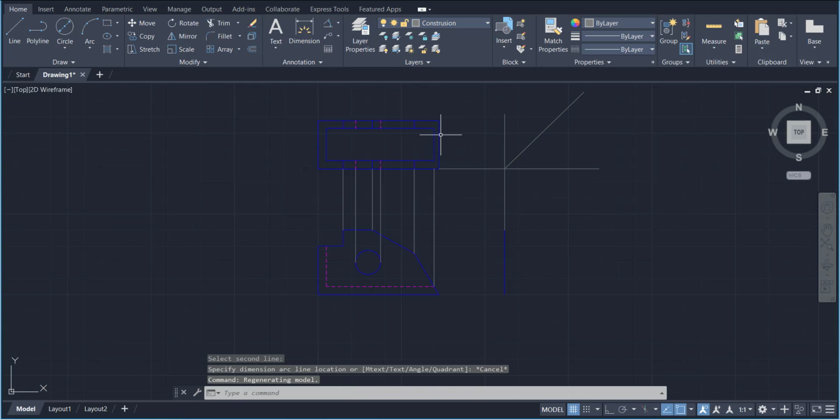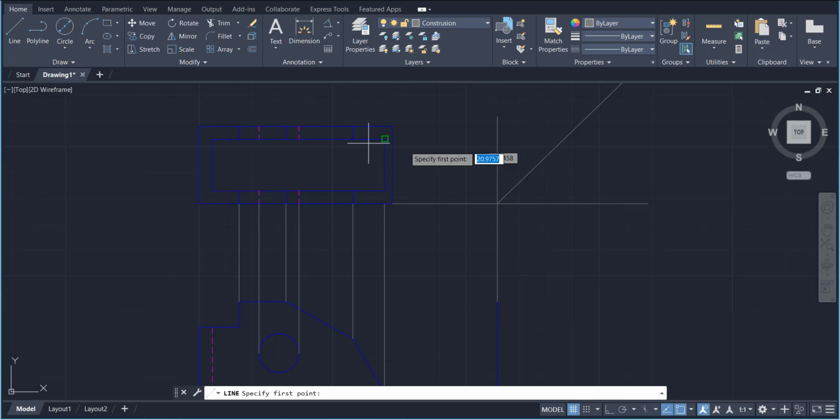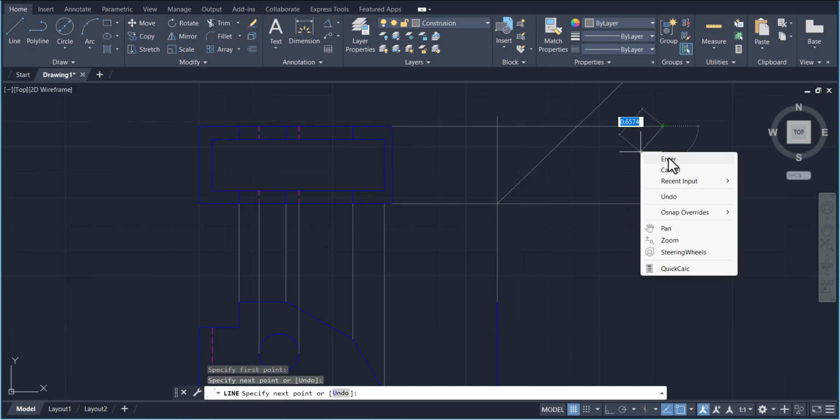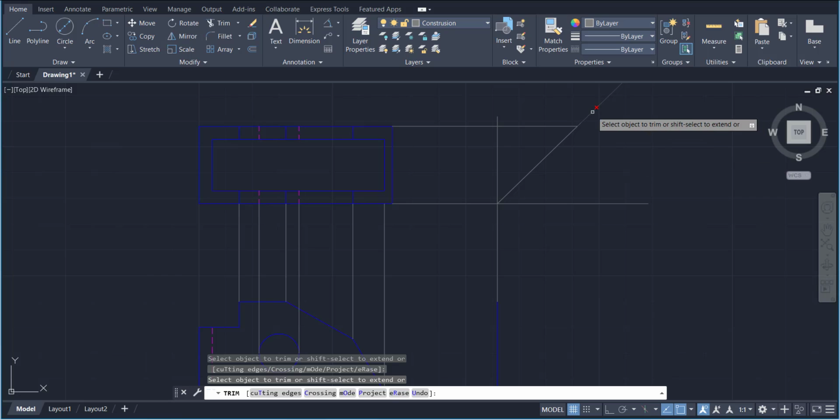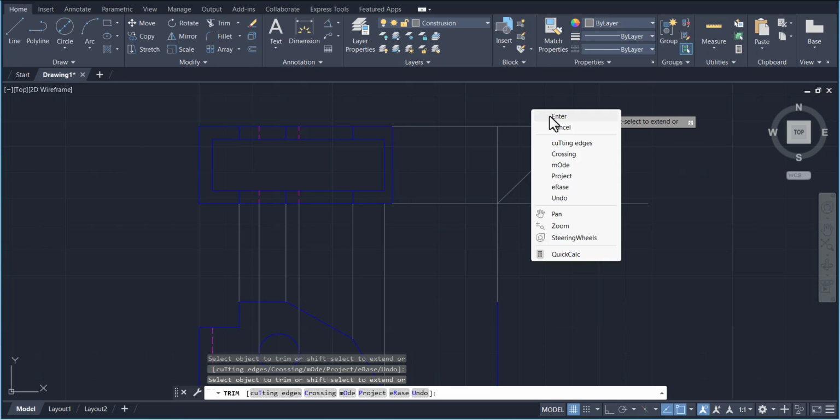So basically we want to transfer the construction line from the top view to the right view. So this is the right method, and here I'm going to draw a straight line like that, and now go to trim, and I'm going to trim these lines.